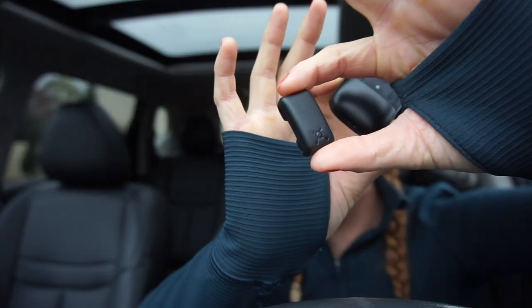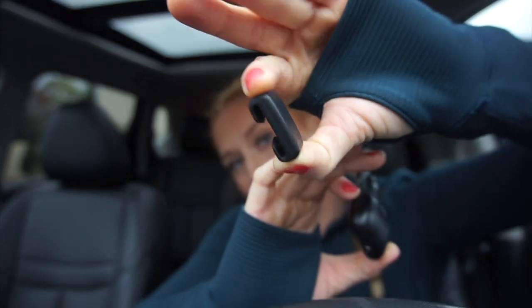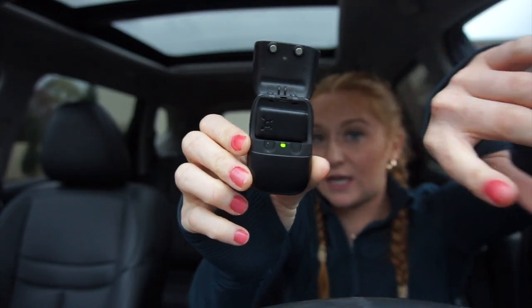This right here is the OT Beat Link — it looks like this and it just hooks on to your watch. It's like AirPods in a sense where right now it's charging. The green light indicates that it is fully charged; if it is orange, that means you need to charge it. I try to charge it whenever I remember to, or right before I'm going to class, at least 30 minutes to an hour before I head out.